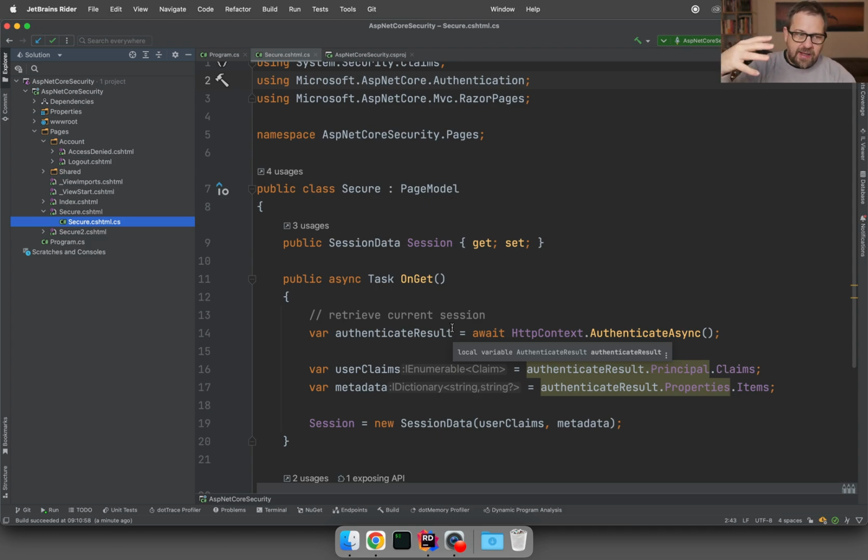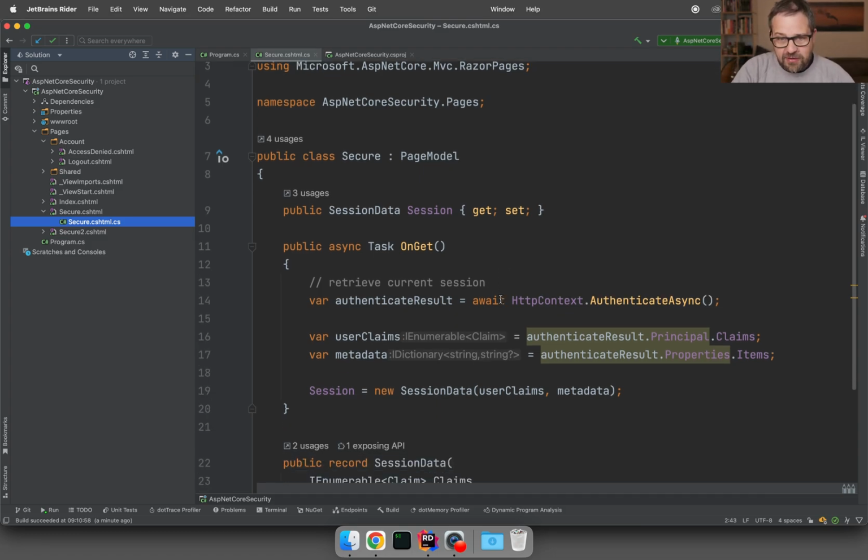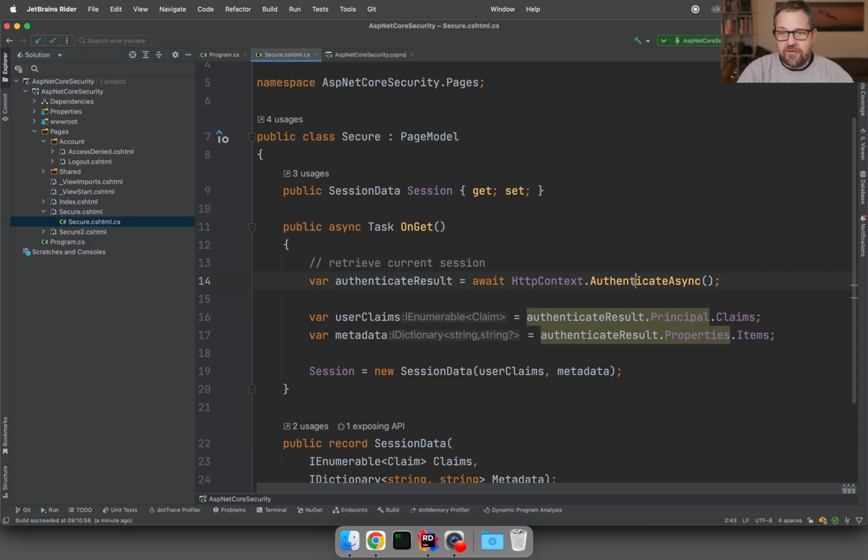And that is accessible via a shortcut, basically using the .user property on the controller, on the page, and so on, right? But ultimately, where this data is coming from is from this underlying concept of an authentication session. And the way you get to the authentication session is by calling authenticate async on the default authentication scheme, which is our cookie, right?